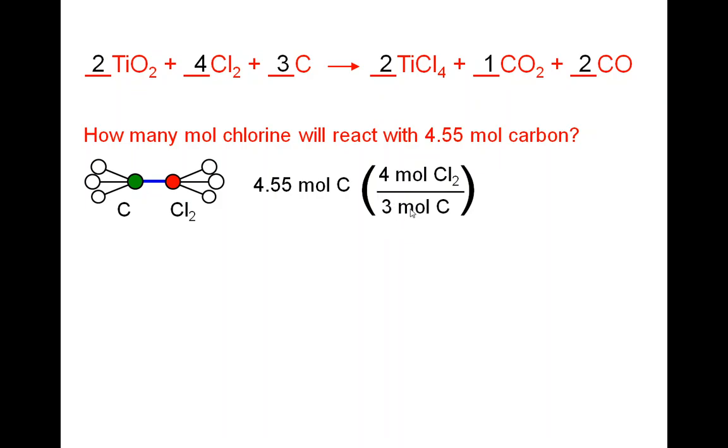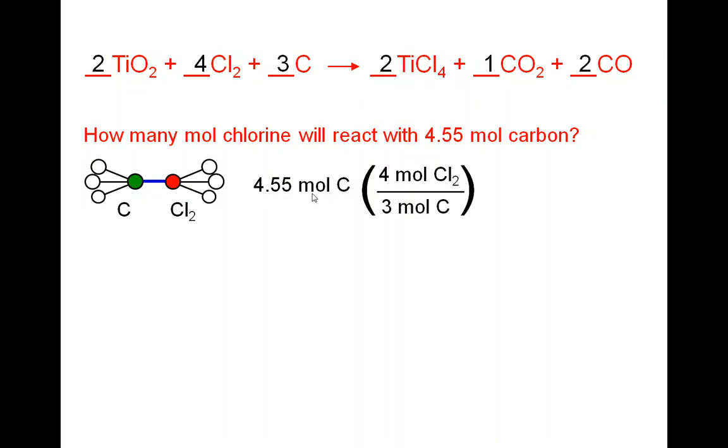3 and 4. Let's check it out. Moles of carbon, bam, 3 moles of carbon. Moles of chlorine, bam, 4 moles of chlorine. Now, a lot of times I have people say, well, that's not the only carbon up there, Mr. Tyer. There's a carbon and there's a carbon. But I say, this is the only one that is carbon. That is carbon dioxide. That is carbon monoxide. This is the only one that's carbon. Same thing with chlorine. Say, well, chlorine's in 2 places. No, chlorine's in 1 place. That's chlorine. This is titanium chloride.